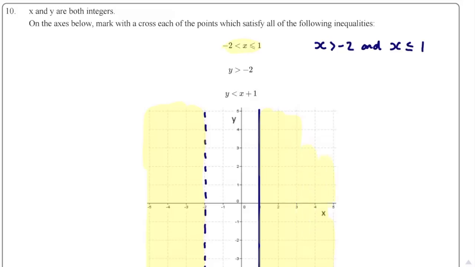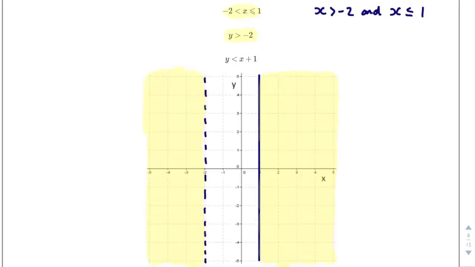So that is this whole region here. Now, if we look at the second inequality, which is y is greater than minus 2, well, that is the line y equals minus 2. It goes through the point y equals minus 2 and it's parallel to the x-axis. Now, it's going to be a dotted line because we don't have a strict inequality, so it's going to look something like this. Now, we're looking at all the y values which are greater than minus 2, so we need to reject all the y values which are smaller than minus 2. So that is going to be this whole region down here.